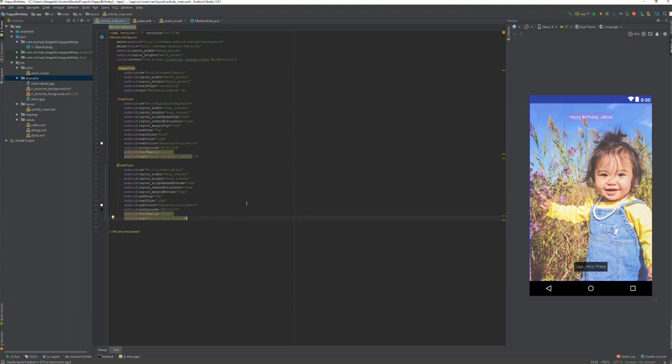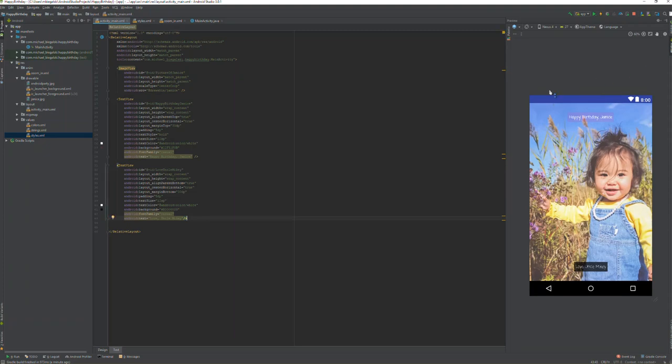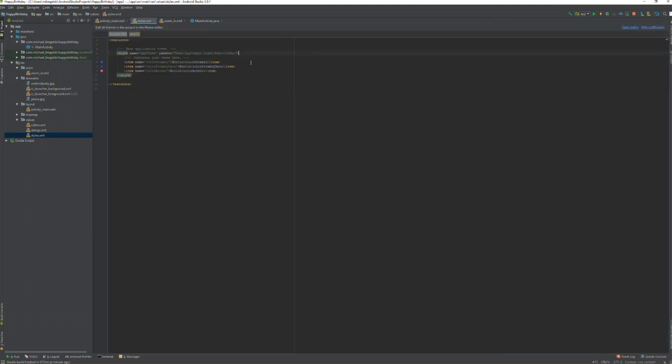Oh, one thing I forgot to mention is typically there is the action bar right here. I removed that, and I will show you how to do that right now. So in the res subdirectory, there's a values subdirectory, and then there is a styles.xml file. So I added no action bar right here. Previously it was dark action bar. So you can change that to no action bar, and it will strip the action bar.